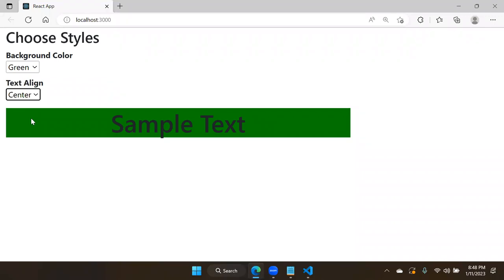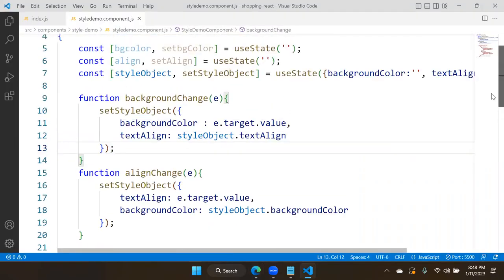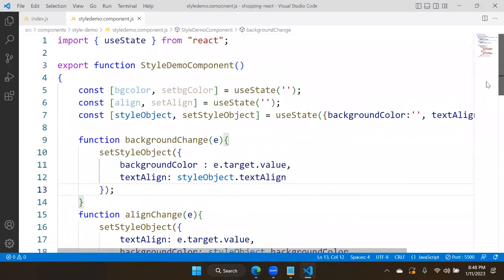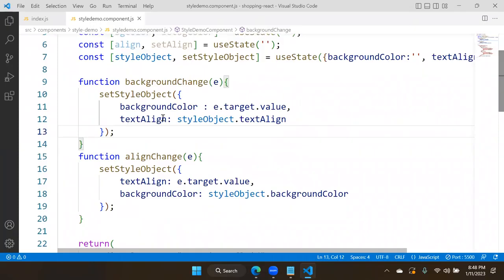Right, it is working. So what is the logical issue happening? Previously we were individually applying the colors. This text align is already changed, and that changed text align is present in which object?